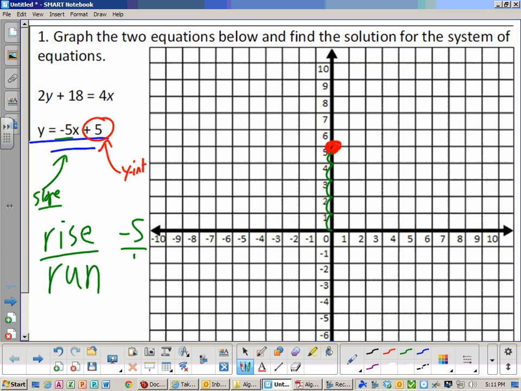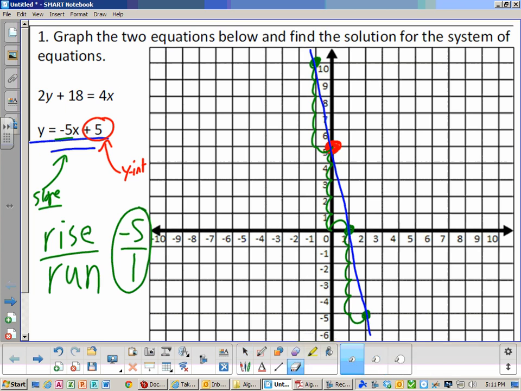So run though is 1. All whole numbers are over the number 1. So rise negative 5 and run 1. That means go down 5 and run over 1. And do it again. Down 1, 2, 3, 4, 5, and then run 1. Put a point. And I can even do the same thing but backwards. Up 1, 2, 3, 4, 5, and back 1. Put a point. All right, there's your points. And now you could draw your first line. There we go. I'm going to clean it up a little. I want to get rid of those other things so it looks nice and pretty, just for y'all. So there's our very first line. This one's done. Check. Now let's graph the other one.